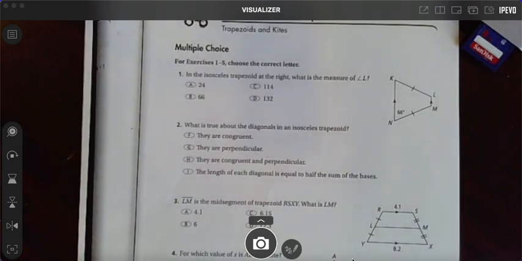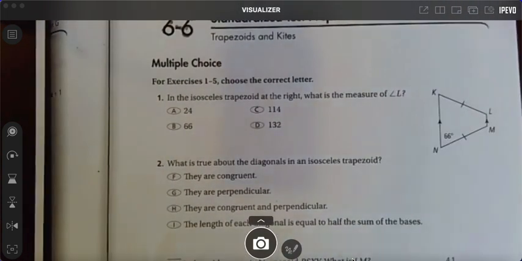Let me start with number 1. This says isosceles trapezoid, but what do we know about an isosceles triangle? That 2 of the sides are equal, and if the sides are equal, those base angles are equal. Because remember, angles have to do with the sides across from them. It's kind of like opening a door. Whatever that angle is when you open the door determines how long or the distance the door is open, right? So it's the same thing for an isosceles triangle. If the sides are equal, the base angles are equal.